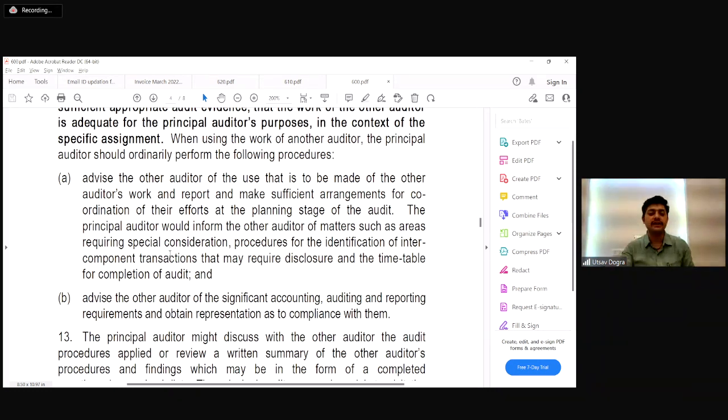Again, the procedure for identifying the intercomponent transactions is very important, because sometimes an intercomponent transaction happens and does not get into the picture because it is an interbranch adjustment, or it is an investment plainly appearing in the books of accounts that does not show it is into the subsidiary or the share capital that is coming, or such kind of transaction element could be there.